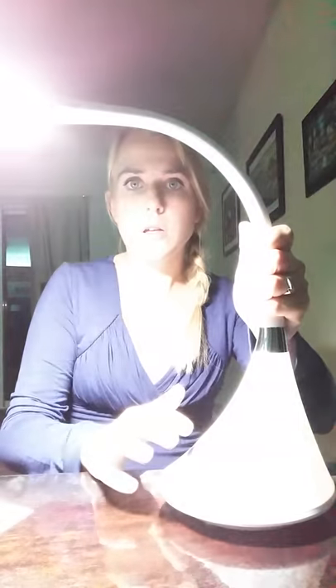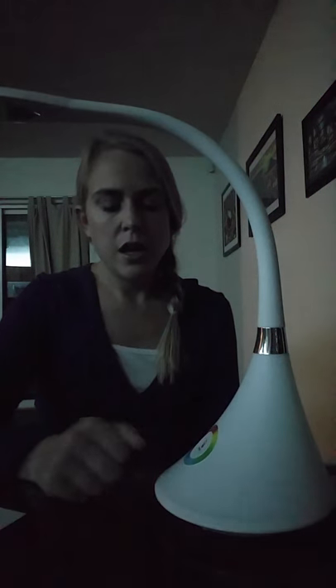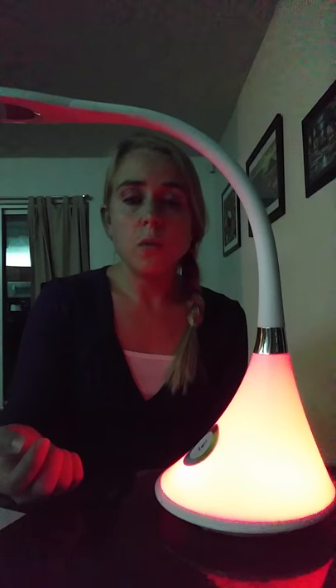You can take your finger and swipe through to change colors, or individually tap with your finger, or turn it off. If you don't want a bright color down here and just want your main light on, you can just have that plain light without the base on. You can have them both on at the same time — so if I wanted a yellow base and a light at the top, I can do that. When you turn it back on, it turns on to the color you last selected, so if there's one color you always want, you can set it and leave it there.